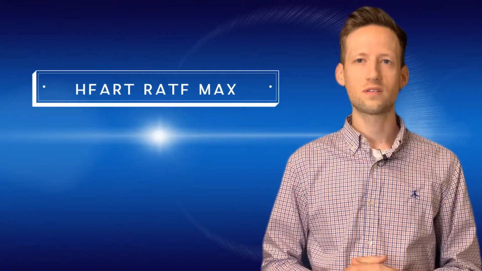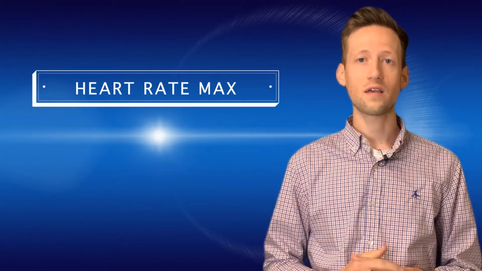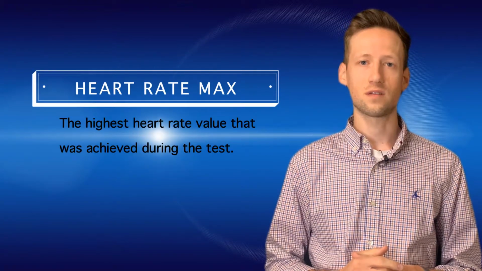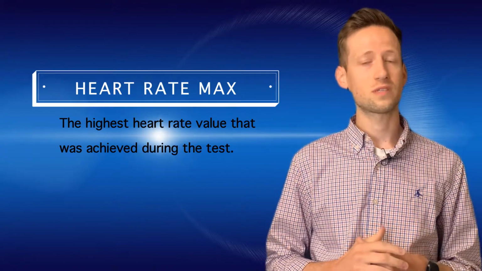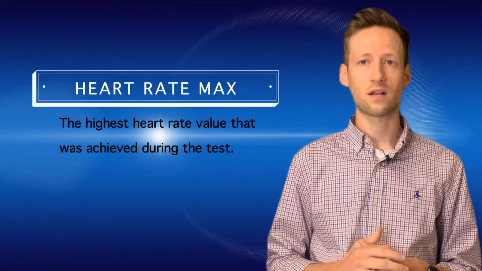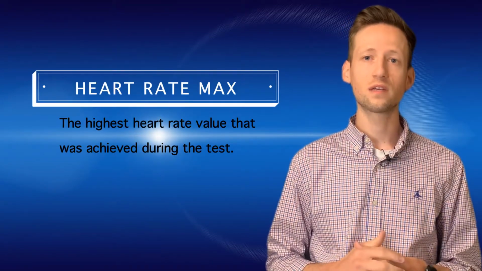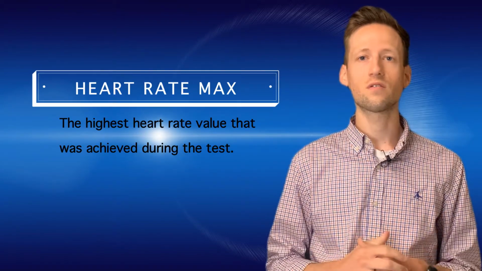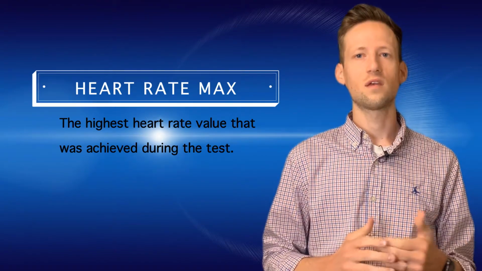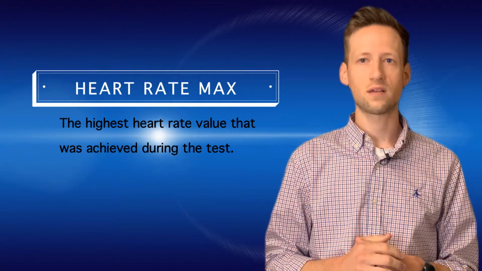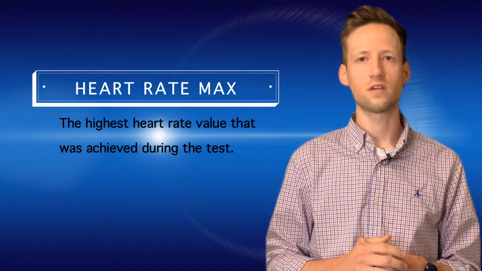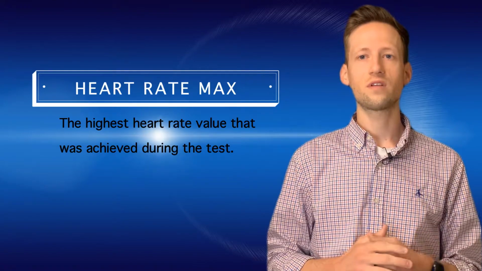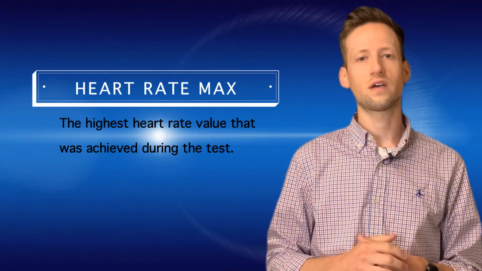The next value listed is heart rate max. This is the highest heart rate value that was achieved during the test. Typically, when training with heart rate zones, the zones are percentages based off heart rate max, which, without completing a peak exertional test, is just a theoretical maximum based on your age. It has been shown that the true heart rate max can vary widely from person to person, in part based on the type of training that you complete. So it is good to have an idea of what your peak is in order to have an achievable range for your top zone.